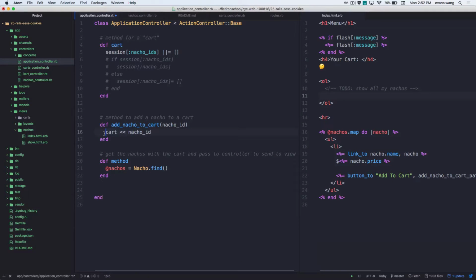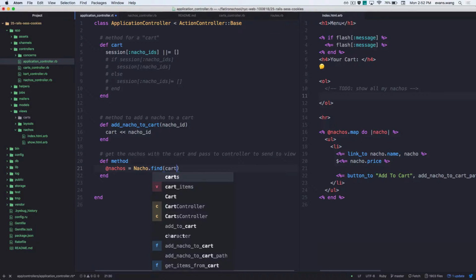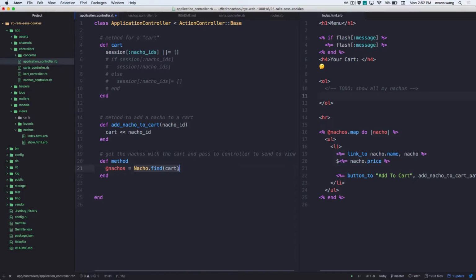I have conveniently here an array. I can call nacho.find with cart, which is the array of information I want. This will turn these into nacho objects, then I can iterate through into the view, because now I have these @nachos, right? So I could say something like display cart in here. It's just going to take these, find the actual item, so now @nachos exists as an instance variable.